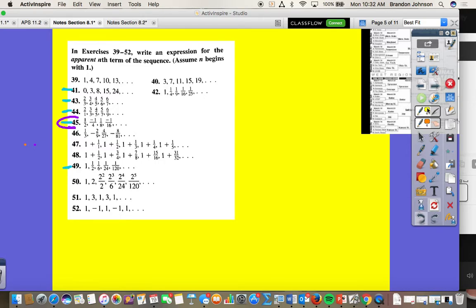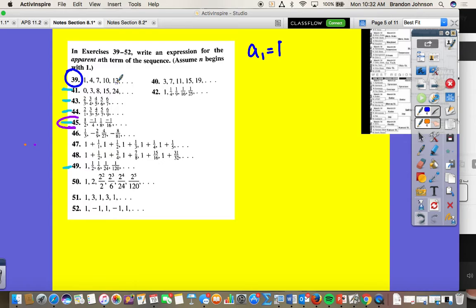All right, so let's take a look at this part. Number 39, all right? I'm going to need some help. See if we can figure this out together, okay? The first term in the sequence is 1, right? The second being 4, 7, 10, and 13. Your job is to create a rule that tells me what the infinite sequence of these numbers are, okay?